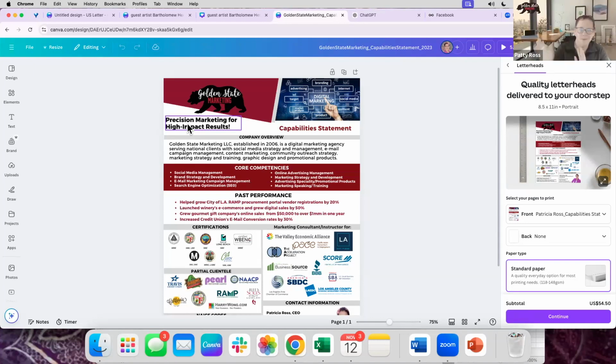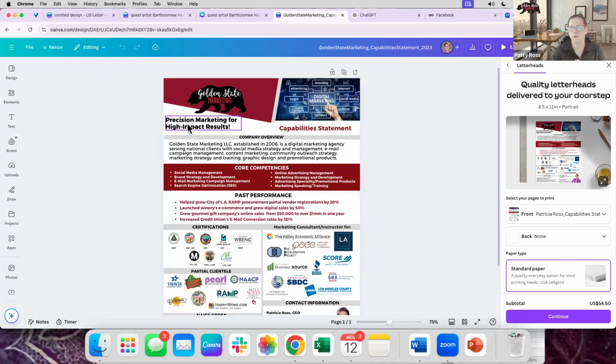But what's interesting too, kind of a side note from Canva, I don't know if anybody has come across this. I would definitely recommend having a paper version if you're going to matchmaking events, and have a digital version as well. Because I found, with WeBank, I attended an event a couple years ago, printed out beautiful, quality stock card, full color capability statements. I went to the WeBank conference, showed up with my pile of beautiful capability statements. I think I gave out like 3 of them because they're like, oh, just go scan our QR code and sign up for our vendor portal. Nobody wanted it. Or it's like, do you have a digital version? So make sure you have a PDF.